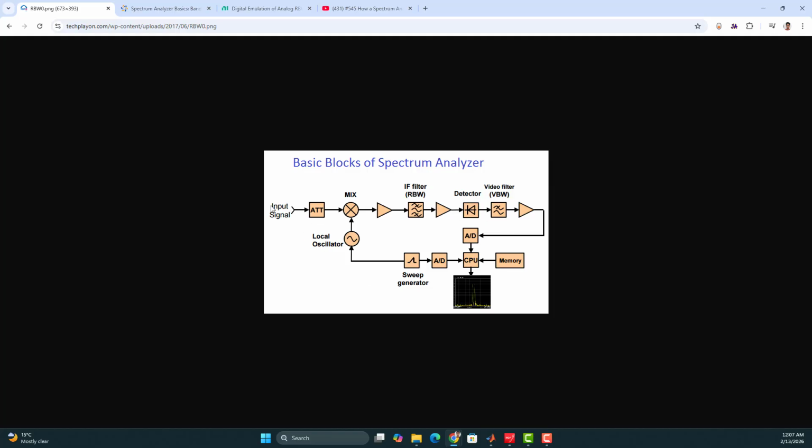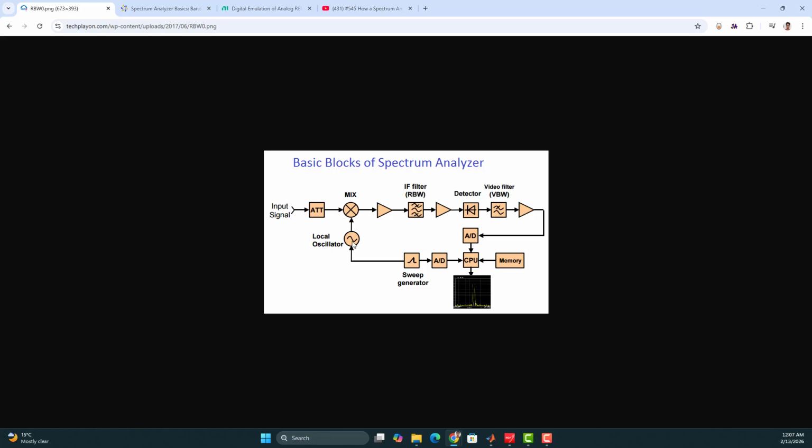As the RF signal is input, it is attenuated if needed, and then down converted to some lower frequency. Then this whole signal chain converts it to some DC signal, which is sampled by the ADC and shown on the display.